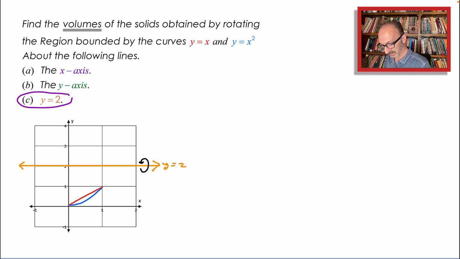When you do it about this line, you're going to see the reflection as 2 dimensions, instead of building it as a solid in 3 dimensions. Let's grab the red one. The red one will be shown up here, and the blue one will show this way. Now we're going to slice it this way, down, which means we're going to be using delta x because we are perpendicular to the x-axis. Let's graph the washer, which is a washer on the side. The outer part will look like this.